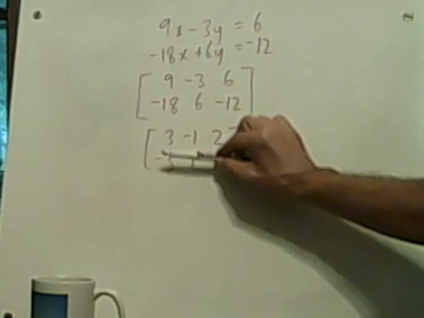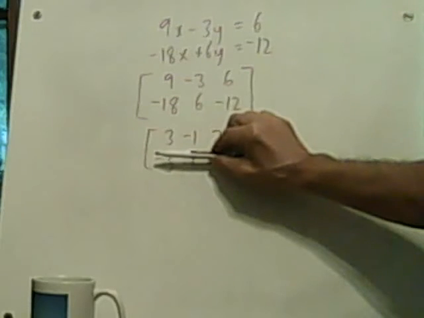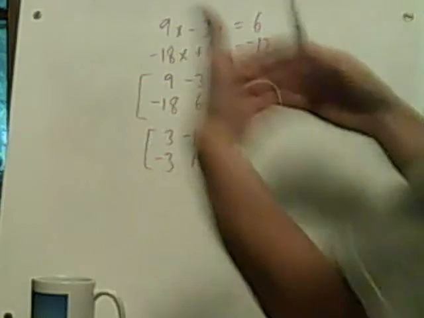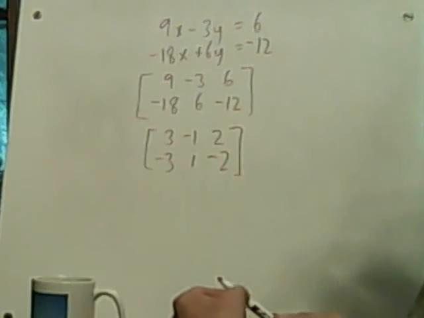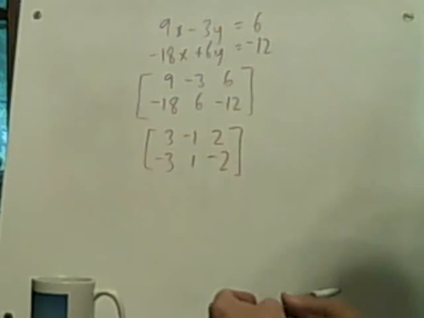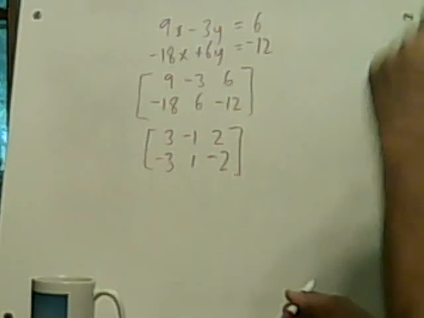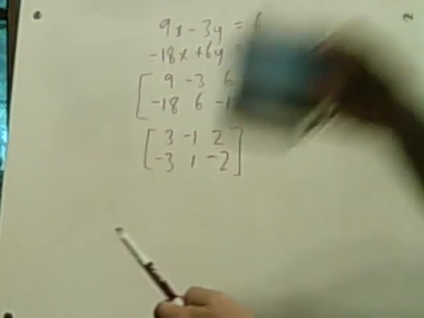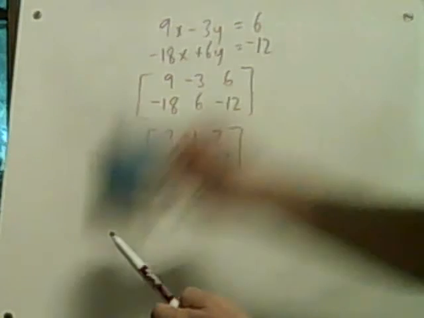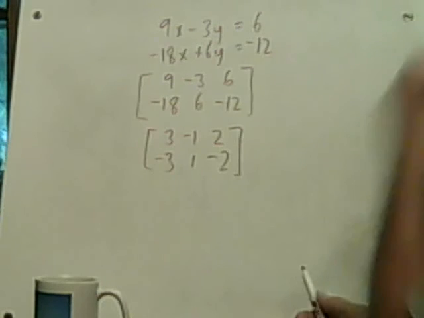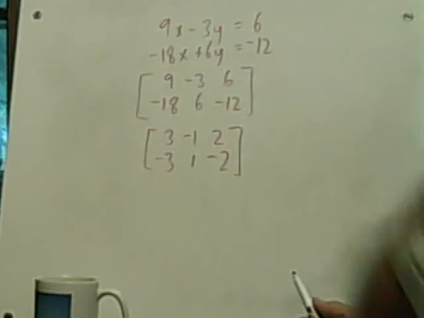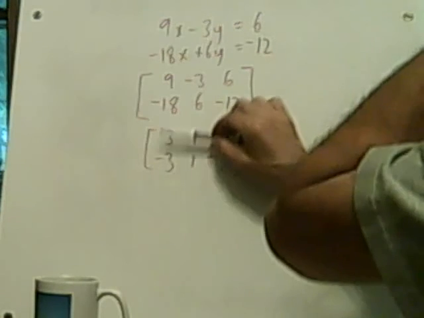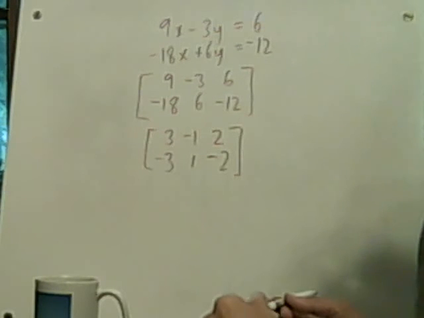Now, let's add the two. Let's add the second to the first, and that's going to be our new first equation. No, that's not what we want to do, because we want to get a 1. In our first step, the objective was to get a 1 in the upper position. So I take that back. Don't want to do that. It's easy to get a 0 in that position.